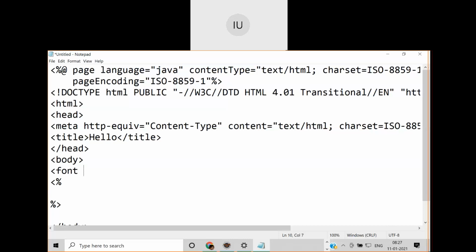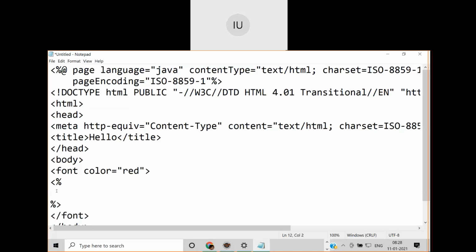Suppose I write font color equal to red. Now I just want to end that at this point. So this being the HTML tag, I will be writing freely. Slash font is an HTML tag, I am writing it freely.